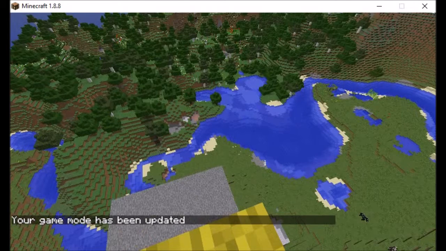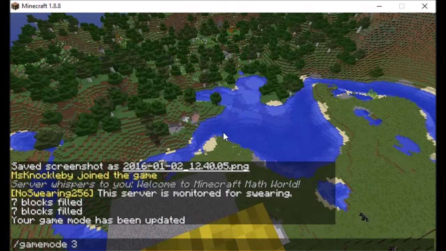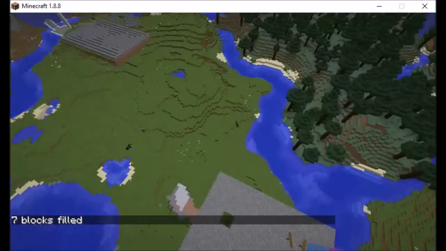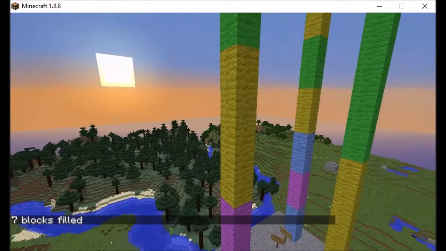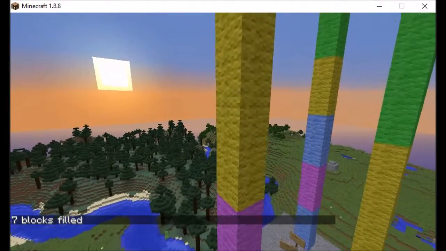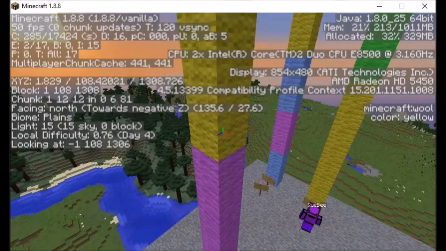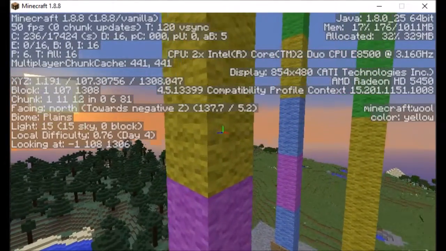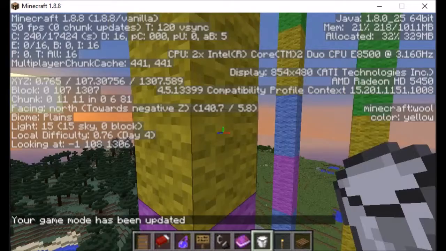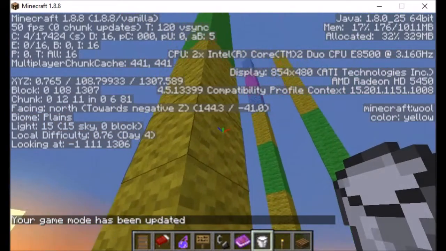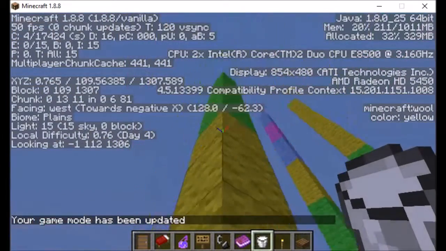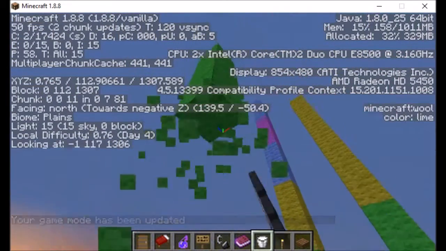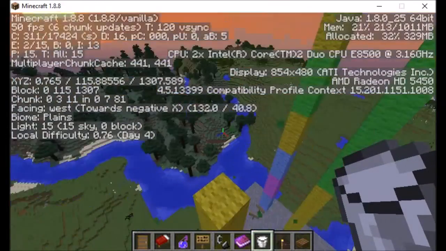What's going to be a bit hard is I have to figure out exactly what height to go. And I am doing this again. Now I just need to double check. Okay, filled 7 blocks, but I need to double check whether or not I accidentally deleted one of the yellow blocks. So game mode C, 1, 2, 3, 4, 5, 6. Okay, I did. I accidentally deleted one of the yellow blocks because I was too low when I pressed the command.